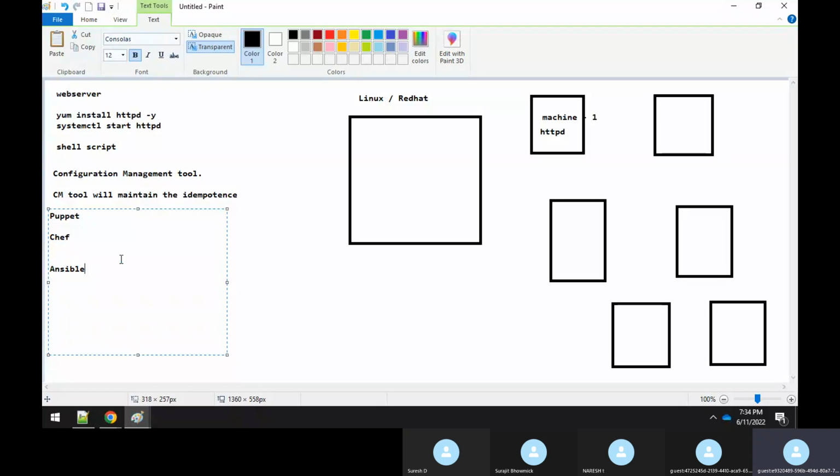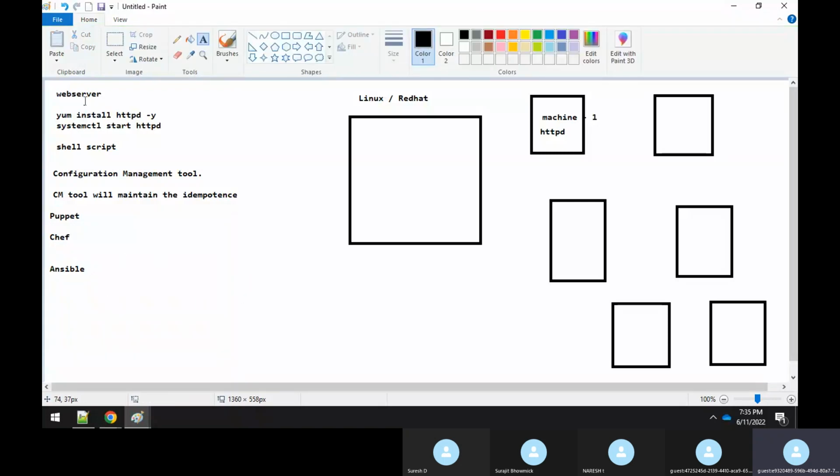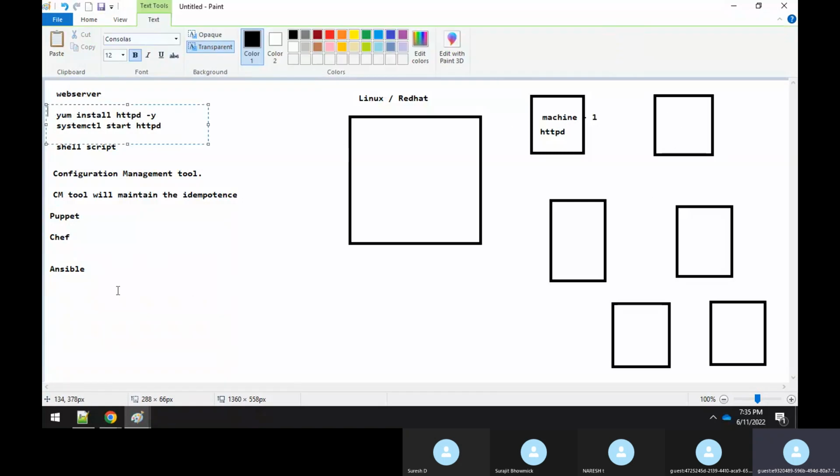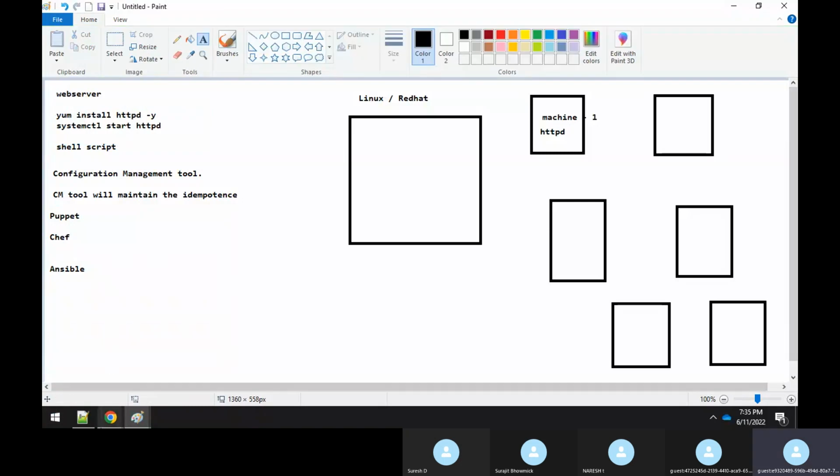Now you say that you want to achieve the same thing, installing the software on this machine, by using Ansible. So through Ansible, how are you going to do it?